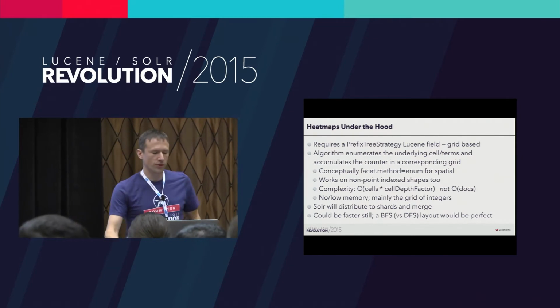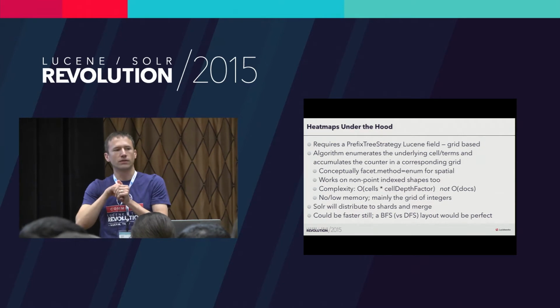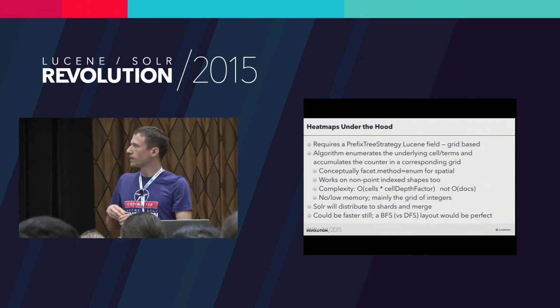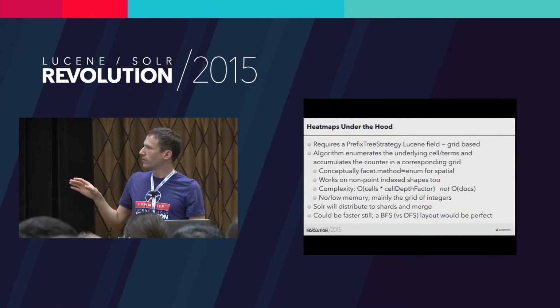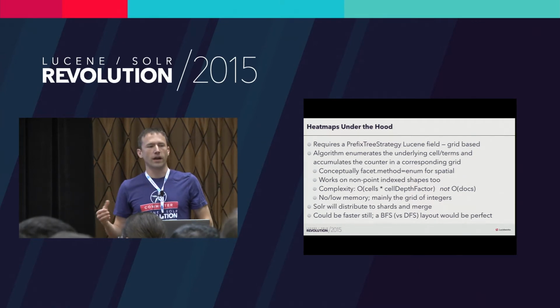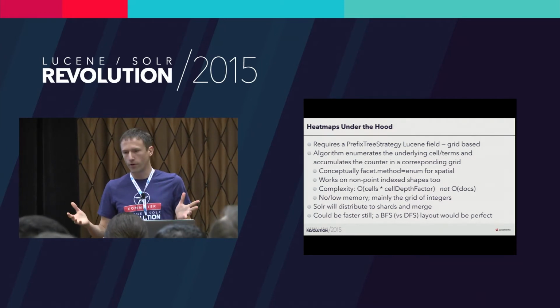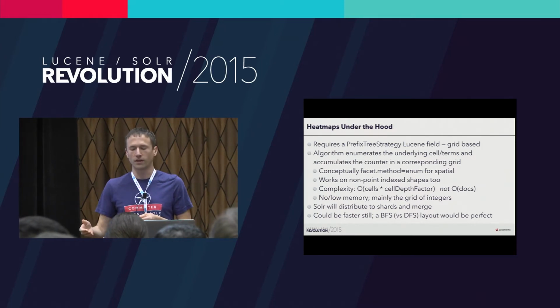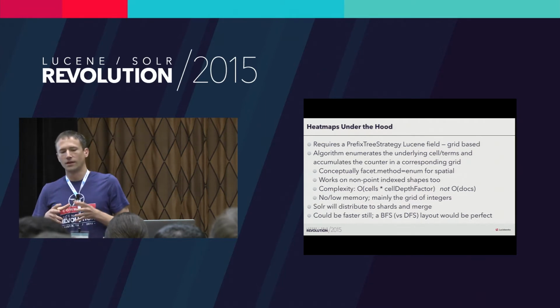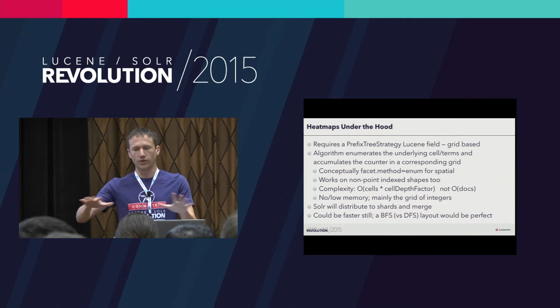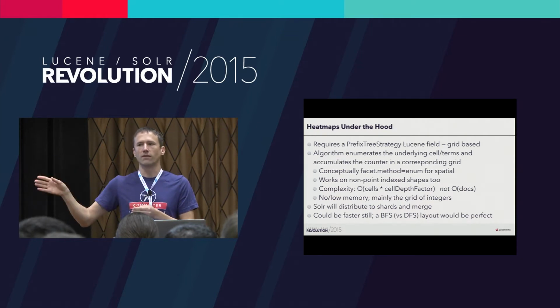And the Solr layer will distribute this out to the shards and basically add the counts. That works pretty simple. And as fast as this is, it could be even faster. I have plans. It's not to say I know I'm going to be working on it. I don't know, but assuming someone wants me to make it faster, I have plans to lay the prefix tree of grid squares out in a way that lends itself to doing this fast.